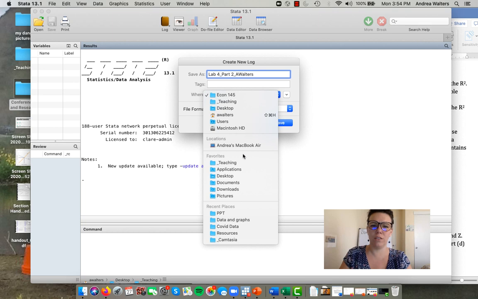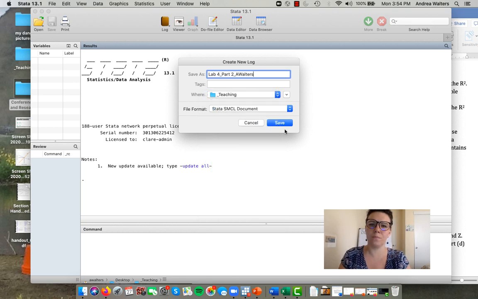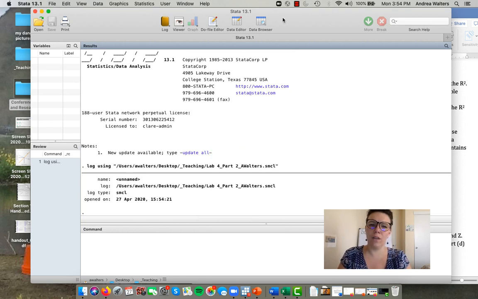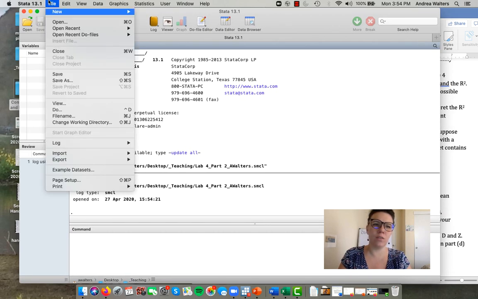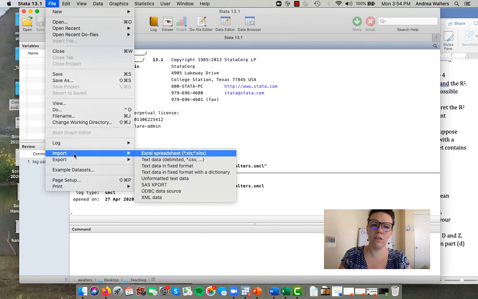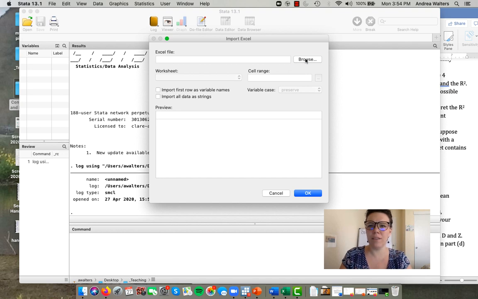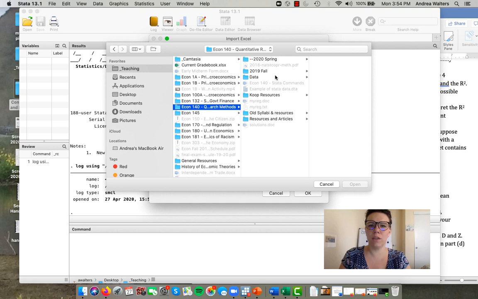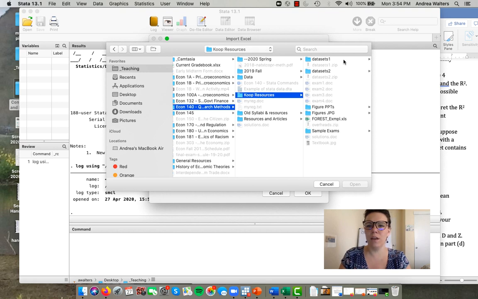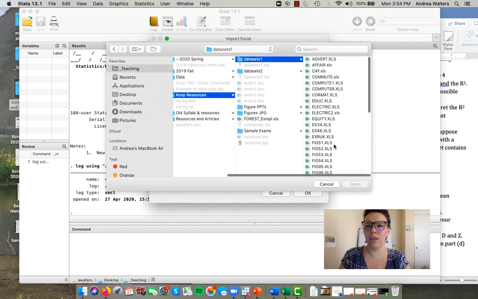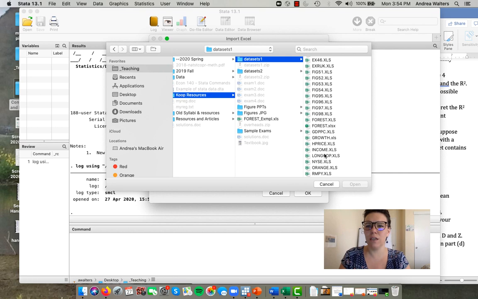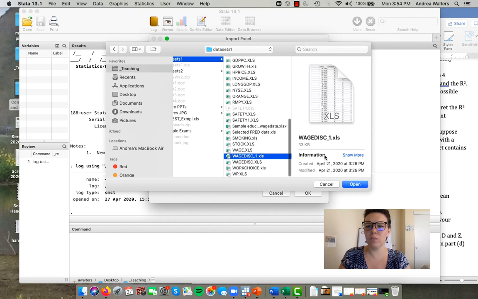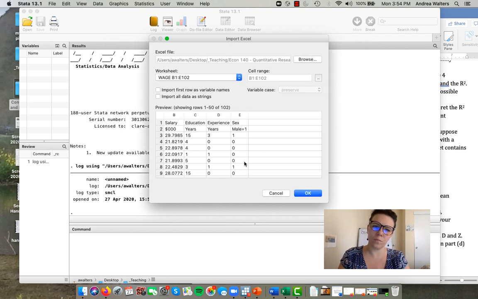Oops, wrong file. Just put that there. And then I want to go ahead, and I lost my import window, so let's open that back up and import the wage discrimination data set. And this is another data set that is available from the COOP textbook and the textbook website. I have also posted it onto Canvas, so you can find it there easily. There it is, wage discrimination. And I want to make sure, oh, that's what I did.